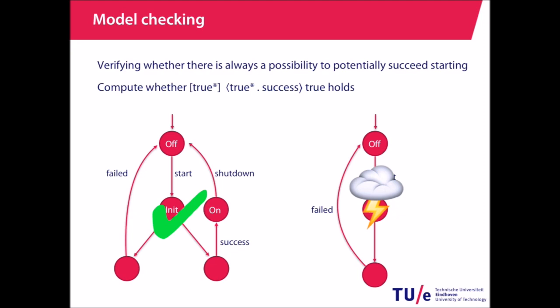So if I'm in this particular state here, the off state, there's this particular path. I can do a start, and then I can move there, and I can do a success action. And the same reasoning holds if I'm there, and if I'm below here, so I'm about to do a fail, I can still take the fail, do the start again, and then move to the success. So you can verify very easily, just by looking at it even, that this property holds.